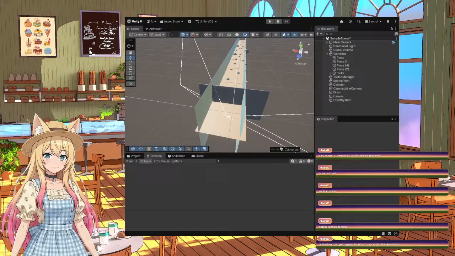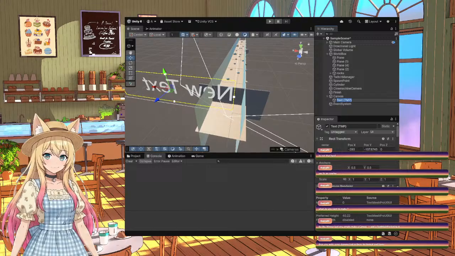And then TextMesh Pro, where are you? I'm sleepy. Okay, let's start at the top. Oh, it's under this, of course. There it is. And it automatically went on the canvas. That's nice. So this is going to be the winner.